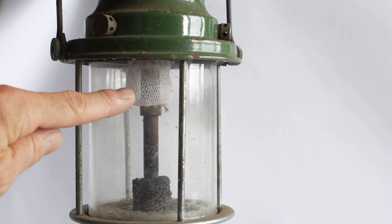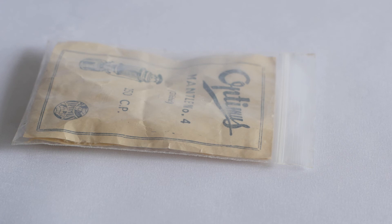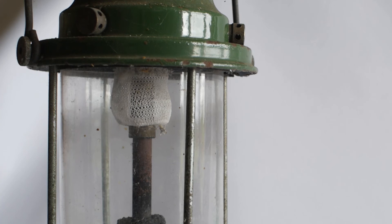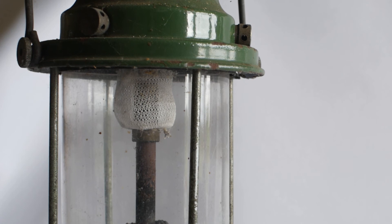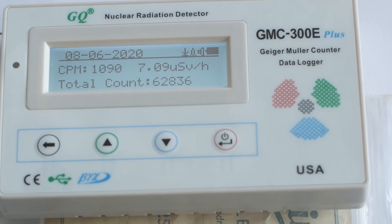So what conclusions have we come to? Well, firstly you can carry on eating bananas — they're quite safe and still just as tasty. The old thoriated lamp mantles are relatively safe when fitted to a lamp, as there's usually a glass shade preventing you from getting too close. Take care with unused old mantles: don't store them in a bedside drawer or carry them in your pocket. Mark the packet as radioactive. Avoid ingesting or inhaling fragments of radioactive materials — old lamp mantles become quite fragile when used, so don't breathe in the dust if one breaks. Inside the body the radiation can have a much greater effect. And definitely don't hold a radioactive lens up to your eye — even the alpha radiation we couldn't detect can have a detrimental effect on your eyes at close range.